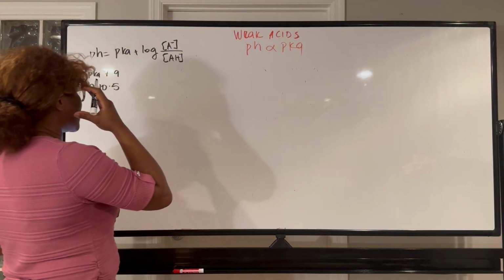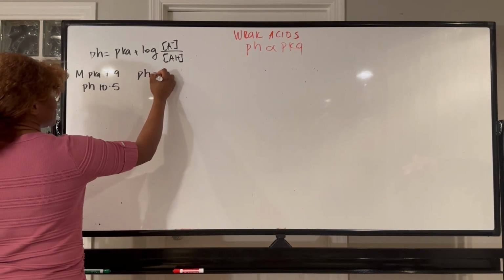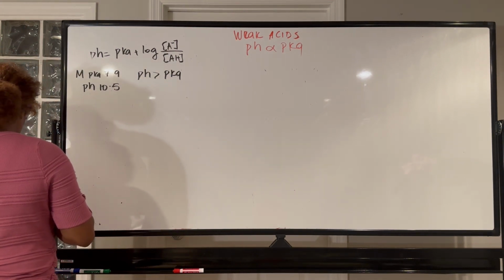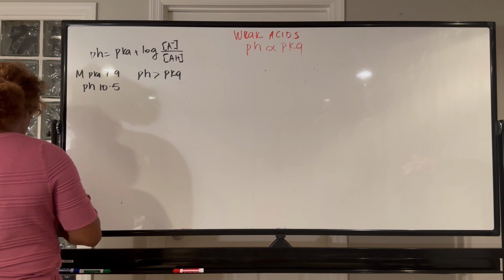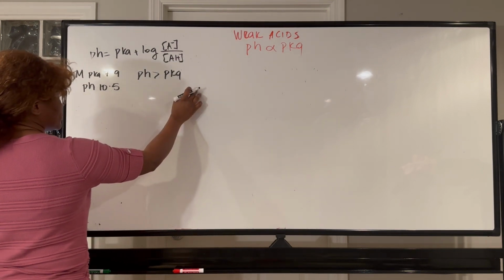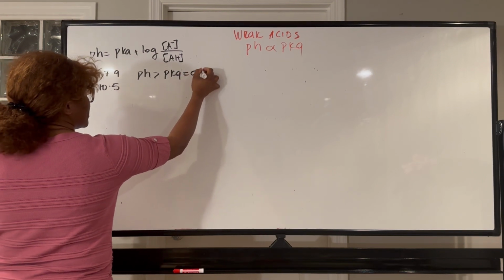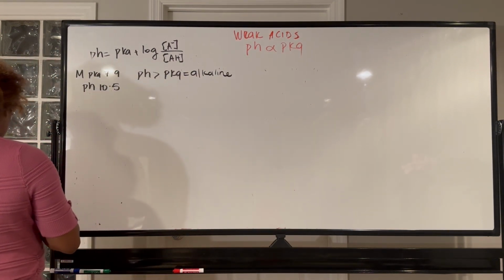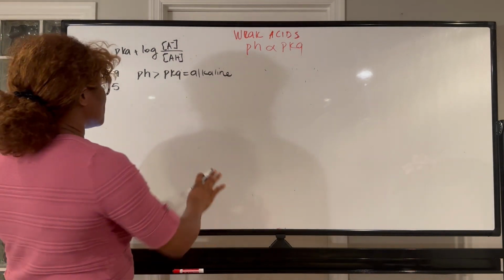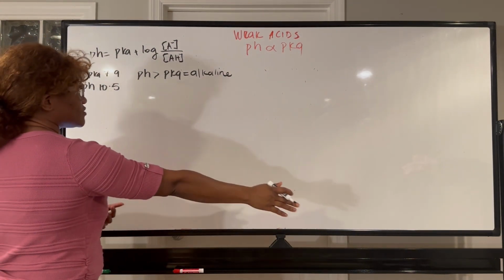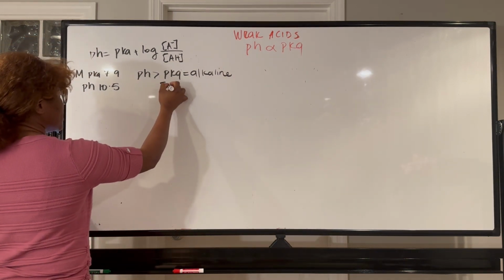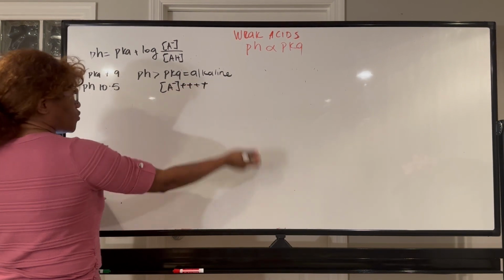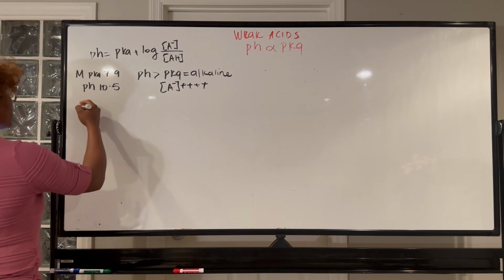So here, like we said before, pH is greater than the pKa. So we know that pH is greater than the pKa, so we are in an alkaline environment. Metoprolol is a weak acid and we are in an alkaline environment. Acid works better in an acidic environment, so I know from here that my metoprolol is going to be in the ionized form more. So let's plug in the variables.